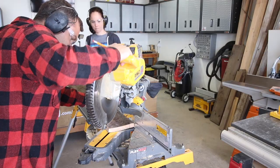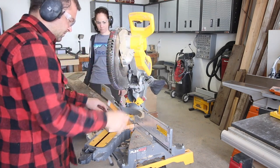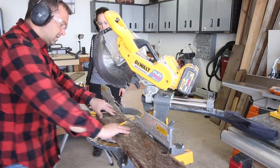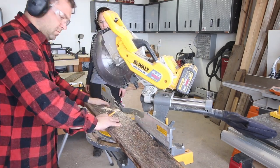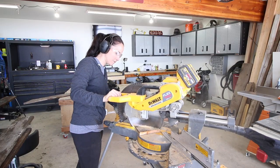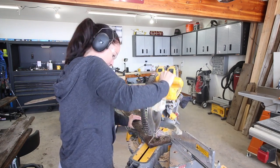The first boards were cut for each shelf at 56 and 5/8 inches from long point to long point. The reclaimed wood we're using for this project are old 1x6 fir boards that were weathered for about 20 years outside, but this would also be a great project to build out of pallet boards if you have a couple pallets laying around, or just normal 1x6 boards.